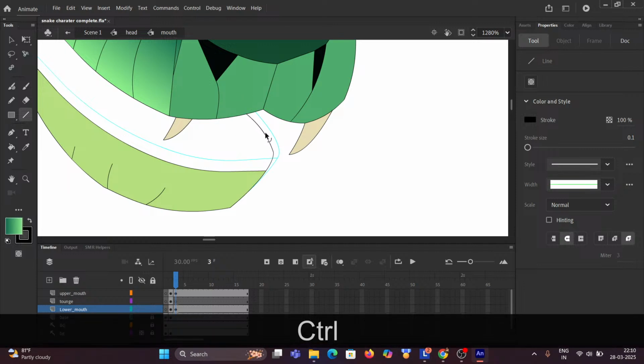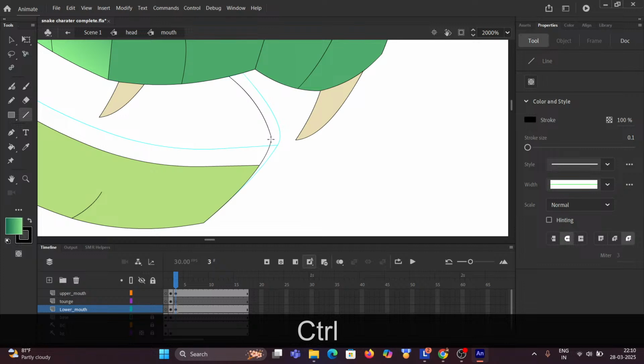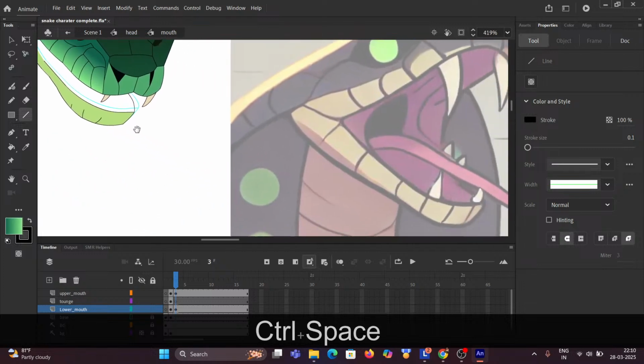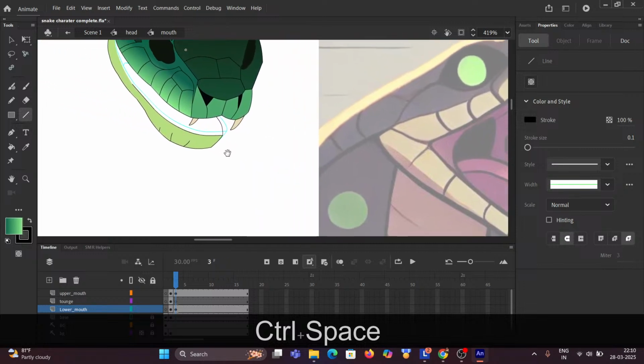We need some curvy line here, and I think we need some adjustment, so let me adjust it. Now everything looks okay.